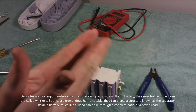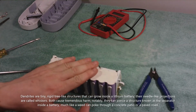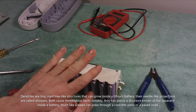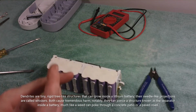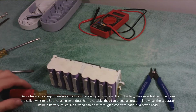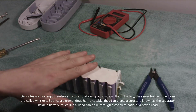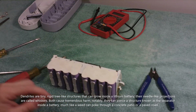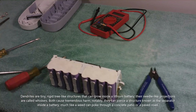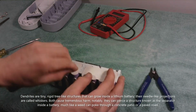So this battery is a circular battery. It's called an 18650 battery, and that's because it's 18 millimeters in diameter. It's a circle on one end, right? And it's 650 millimeters in length. So 18 millimeters in diameter, 650 millimeters in length. And inside of that 18 millimeter diameter is a coil of copper with lithium between the layers. So that is where these metal spikes form, between these layers.